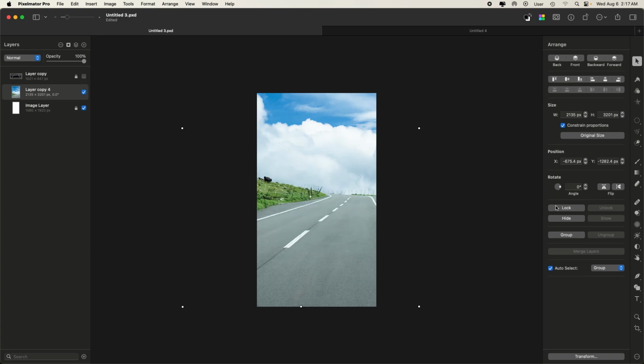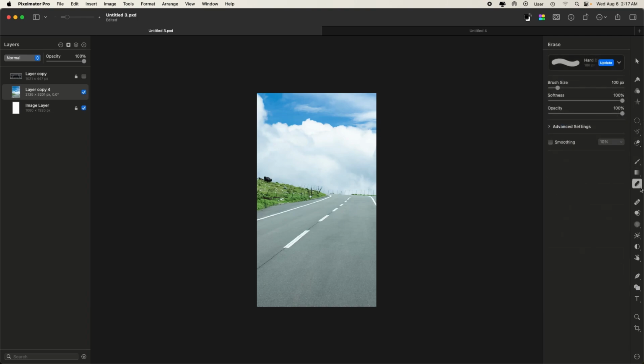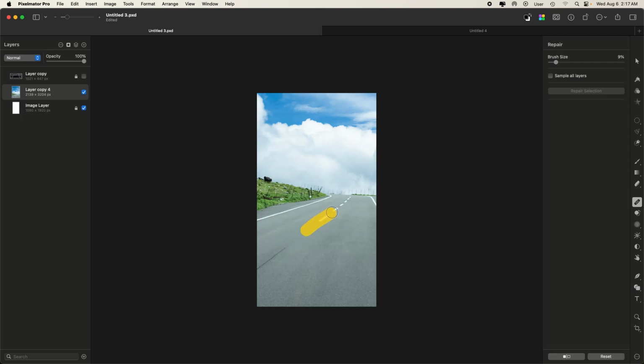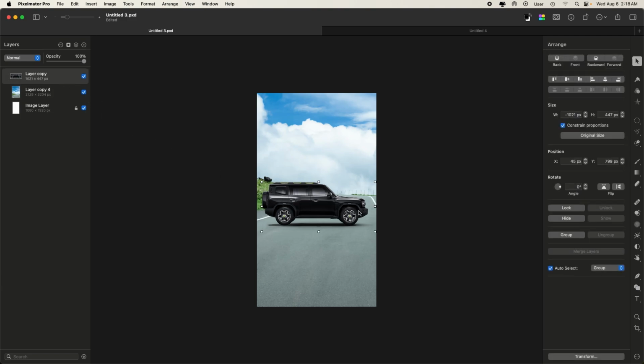If we had this, maybe we could just remove these lines. Kind of looks better in terms of scale. I think the car needs to come over some more, so let's do that.